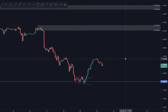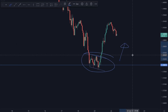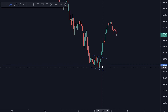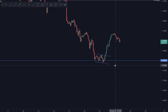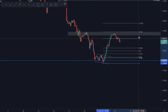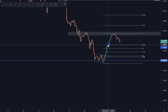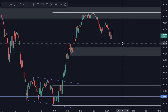GBP/USD had a very nice impulse into the highs as discussed yesterday — I mentioned we had channel maturement there, so I wouldn't be surprised to see more upside. Sadly we didn't get a retest to go long from, so I personally didn't take it, but congrats to those who did. At the moment, GBP/USD has found resistance and is pulling back. I wouldn't be surprised to see longs from the 0.618 or even the 0.382, as we have a demand zone there that took out a prior high.